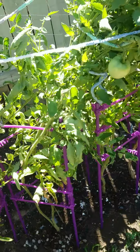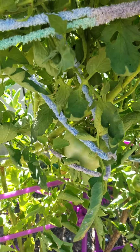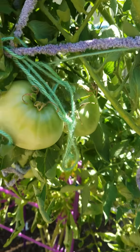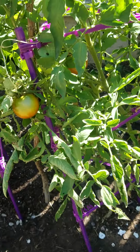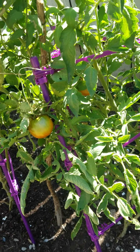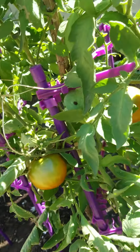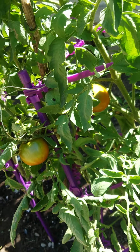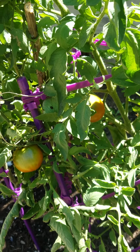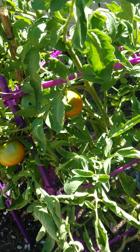And I think these are some heirlooms right here. They'll be ready pretty soon. And there's a big one right there, a couple of big ones. And this plant is an heirloom. So the tomatoes don't get very big, but they'll get very dark. And these two will probably be ready in a couple of days. When you cut them open, they're kind of a blackish red, mostly black, but they taste really good. And they're heirlooms, so you can save the seeds if you'd like and plant them next year.